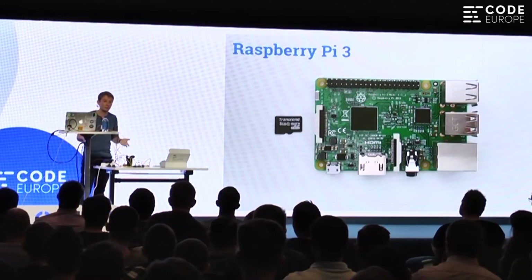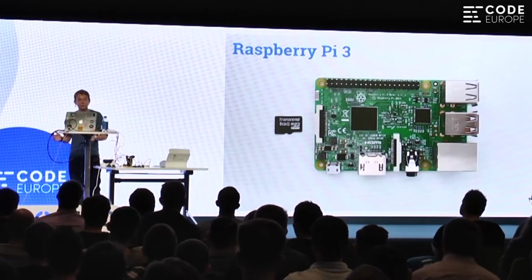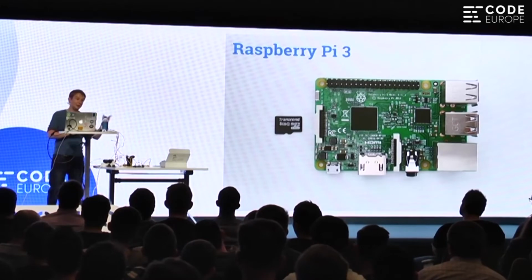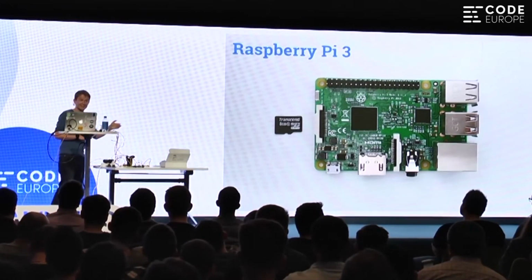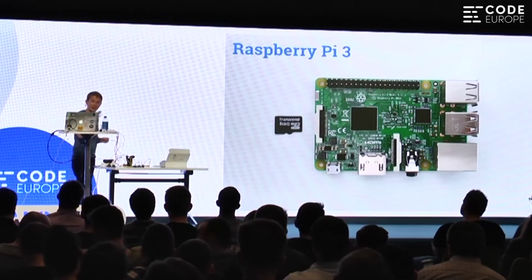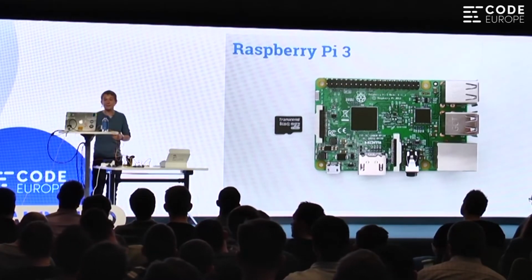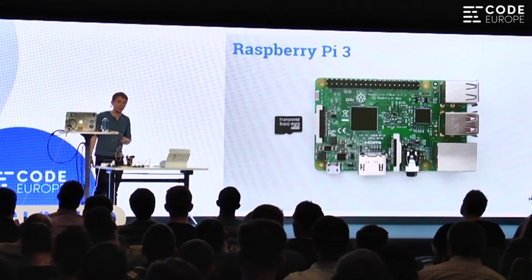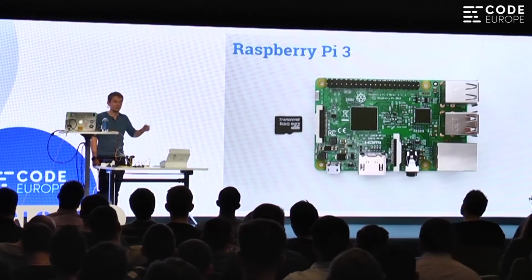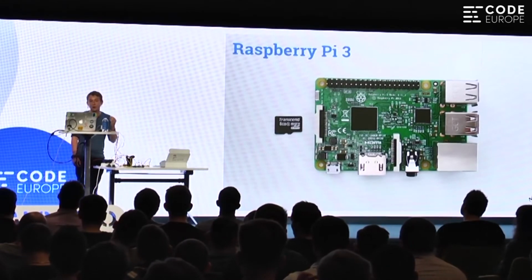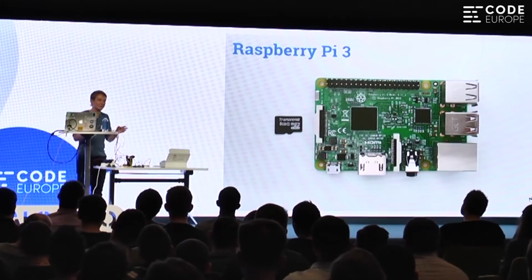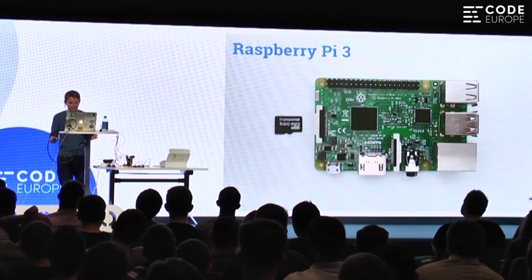It's got 4 USBs. It's got Wi-Fi. It's got Bluetooth. It's got a network socket. It's got HDMI and audio out. You've got serial connectors for displays as well as HDMI, serial connectors for cameras, and also 40 GPIO pins, so we can do manual electronics on that, as with the Arduino. This gives you a lot of potential power and is almost a little bit intimidating. There's a huge amount we can do with this.